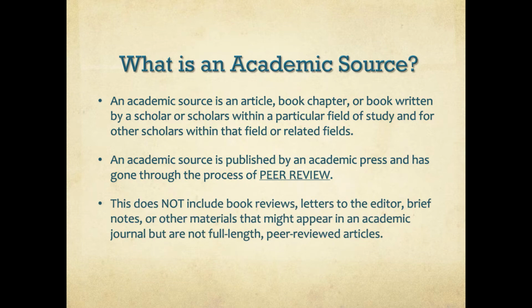Now, when we're talking about the types of sources that we would use for our own papers, this does not include things like book reviews, letters to the editors, brief notes, or little opinion pieces, or anything else that might appear in an academic journal but are not full-length peer-reviewed articles. So if you are looking through the contents of an academic journal, you might see some shorter pieces within that journal, but those aren't really the peer-reviewed articles. Those are just kind of extra content. So when we're looking for our sources, we want to look for those full-length peer-reviewed articles.